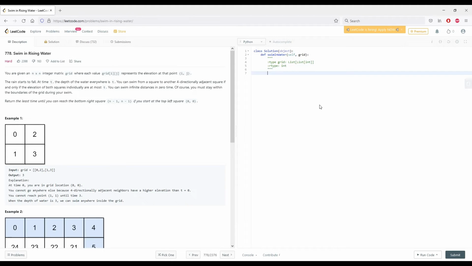Okay, so now to code this up, what I'm going to do is store the size of the grid. So n is going to be equal to length of grid, and this n will represent our row length and our column length, because remember this is an n by n matrix grid. Then I'm going to have a visited set. It's going to store all of my visited i and j positions, so you don't actually go backwards. And then my heap, and then I'll heapify that heap.